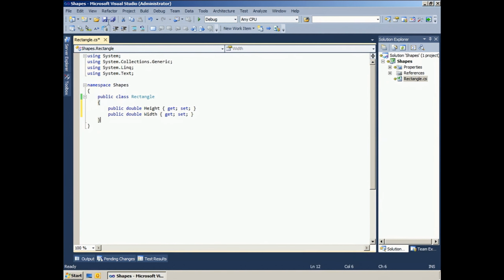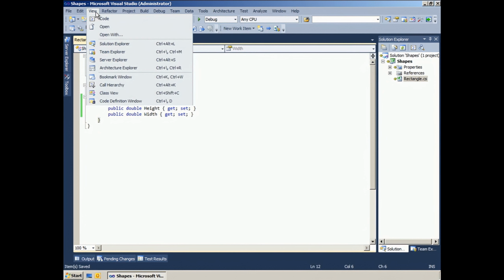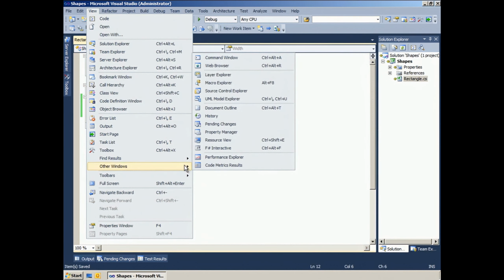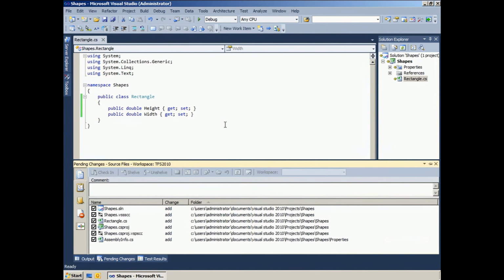Every time you are working with a project which is in source control, all the changes that you're making are not saved automatically. And in case of a sudden restart, as an example, you can lose your changes. All these changes are saved in what is called pending changes, and you can view them through View, Other Windows, Pending Changes. So what you see here is all files in which you have made changes, and change type add means this file is going to be added to the solution in source control, otherwise it would be edit.